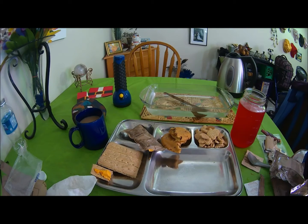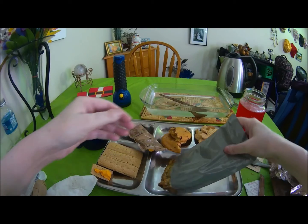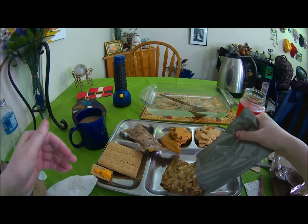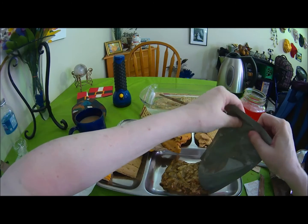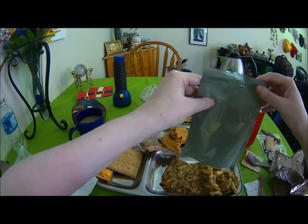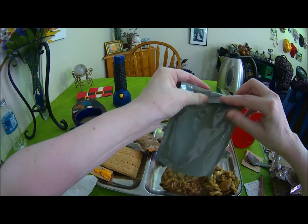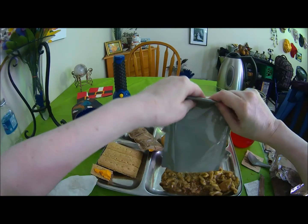Okay. And once again, I am not tearing this lengthwise. I'm snipping it across the top. It's easier to control it coming out when I'm putting it on a tray. Oh, it's very pesto-y looking. You can definitely see the pesto in there. But wow, that's actually a lot of food in there. I'm quite surprised how much is in there. Look at those big chunks of chicken too.